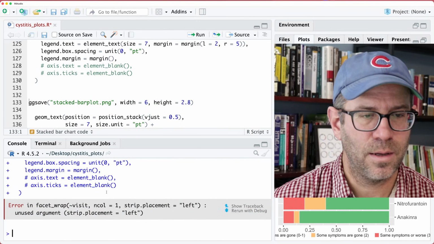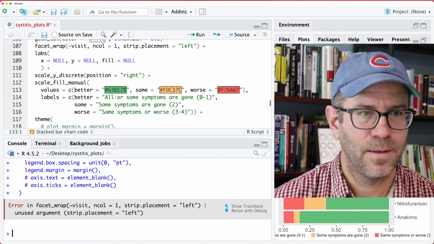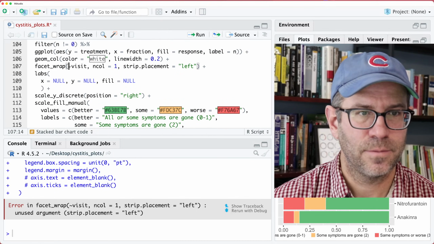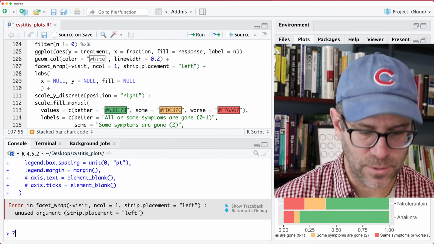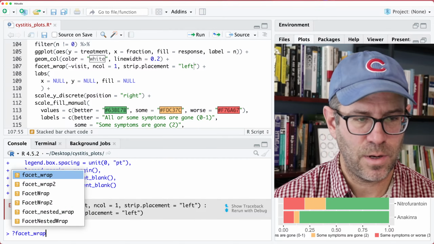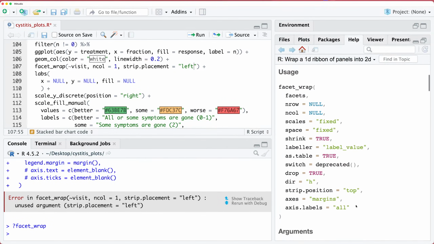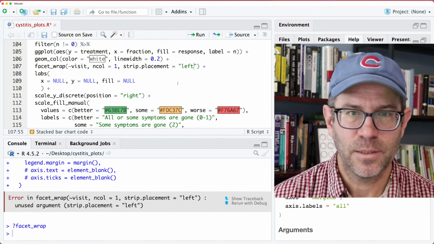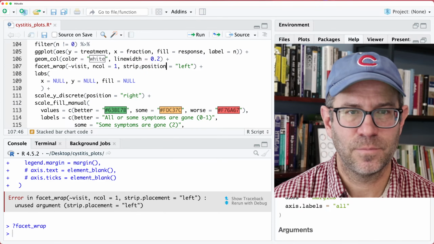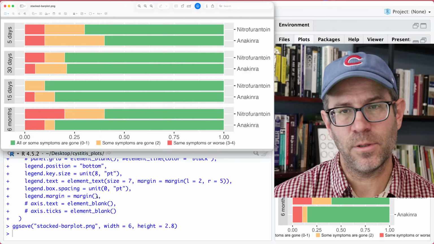Nope. Let's see. If I come back up in here and go to the opening parenthesis and hit that, I don't get any help. All right, let's go to the help. facet_wrap. And strip.position. All right. Should have known that. That was close. And so now we have the label on the left.